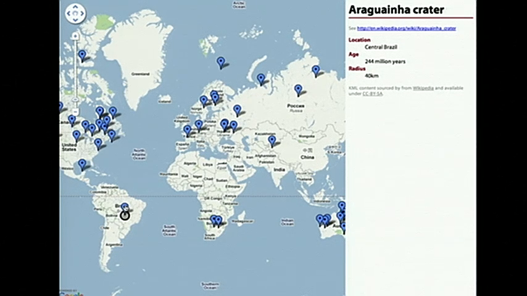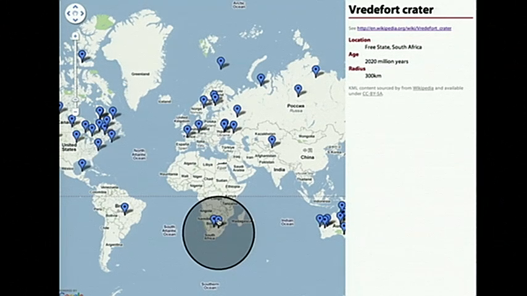This is my slide. The other thing is that we've actually been able to add behavior to the KML. I don't know if you can see just around the bottom of that marker there, I've actually drawn a circle showing how large a radius was made when it hit the ground, how large the crater is. We might have scaled it a little bit to make it more obvious. Otherwise, that would have taken out half of Africa. But it was a while ago, though. You can see that just by taking over KML, I've changed the experience quite substantially. And again, it didn't actually take much code to get it done.